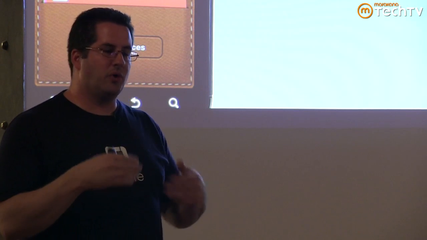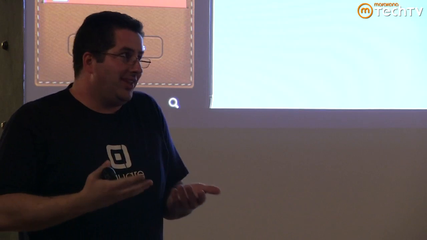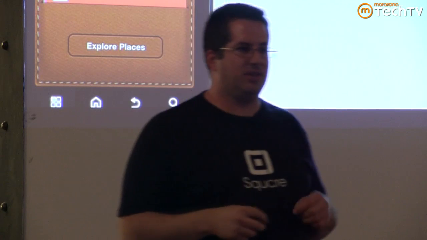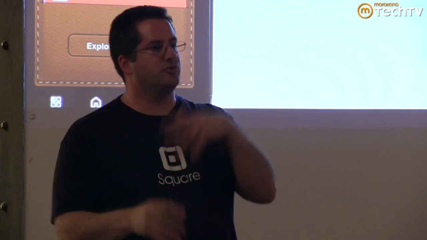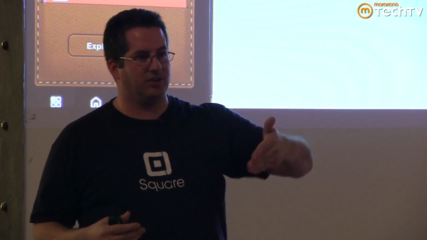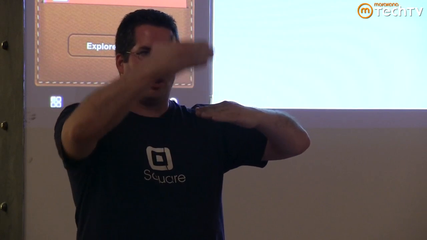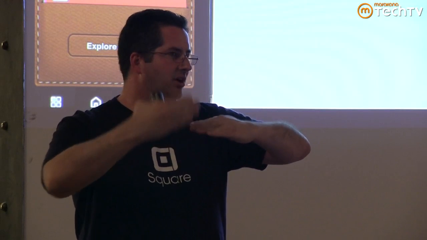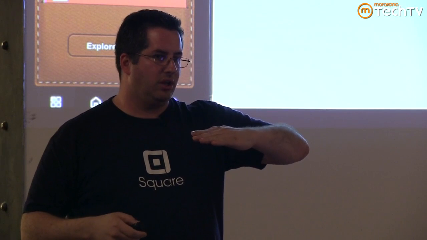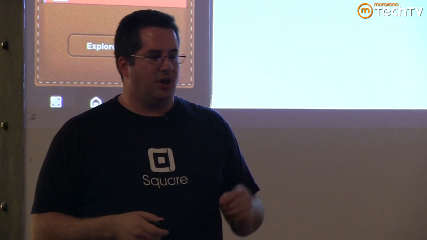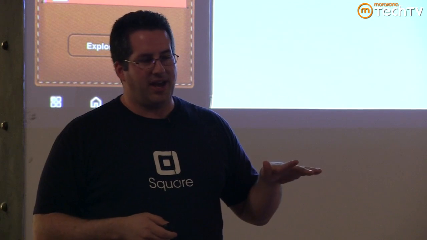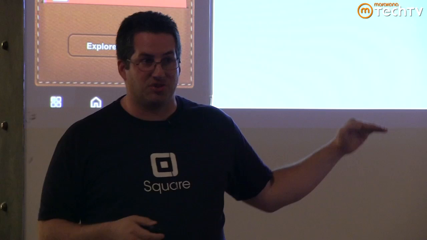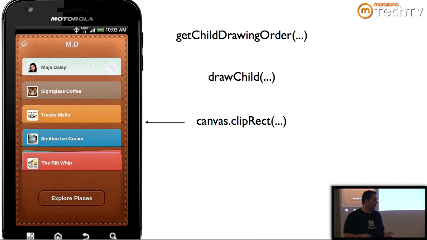Now when we're animating the card, we really don't have to do anything special. We just set an animation and tell it to go, and then Android automatically keeps redrawing things, and each time drawChild is called, we just set the clip rect, and regardless of where the card is, it's clipped right along that pocket boundary. We don't have to worry about the jagged pixels and the corners and all that here because we're clipping a rectangle and it's a straight line. In a lot of respects we got lucky that the design happened to be supported by some key APIs in Android.